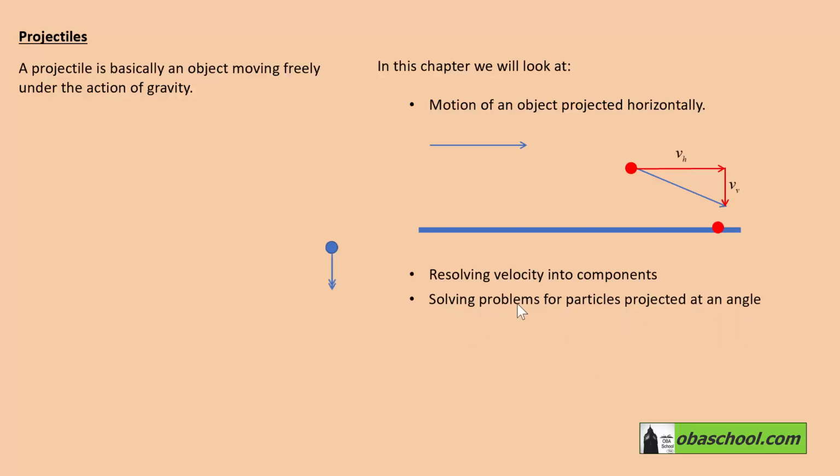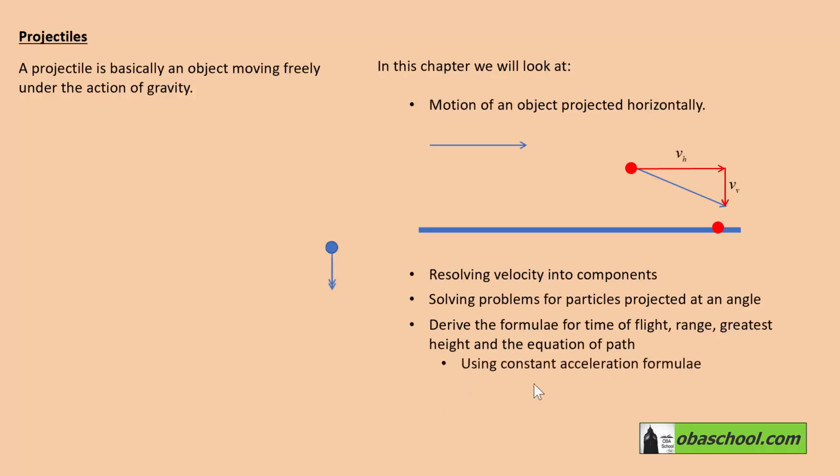We're going to look at solving problems for particles which are projected at an angle. And we're going to derive the formulae for time of flight, range, greatest height, and the equation of the path of the particle. And to do that, we're going to be looking at the constant acceleration formulae and how they apply in this case.